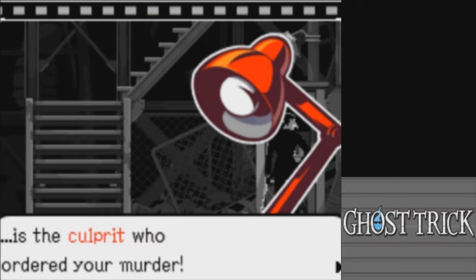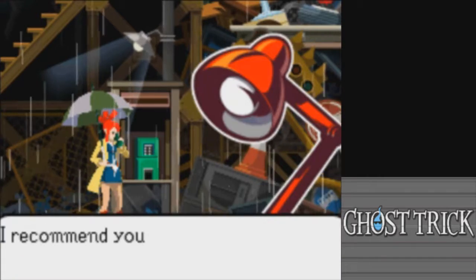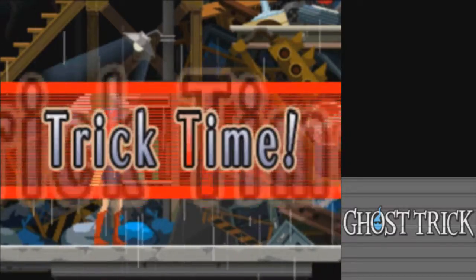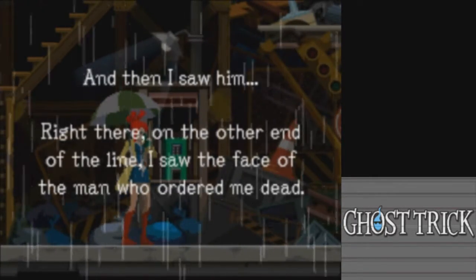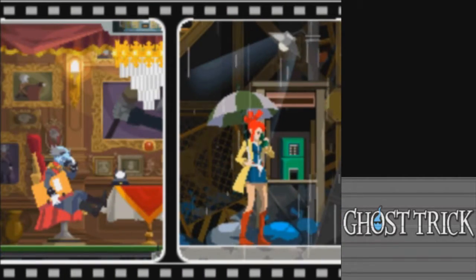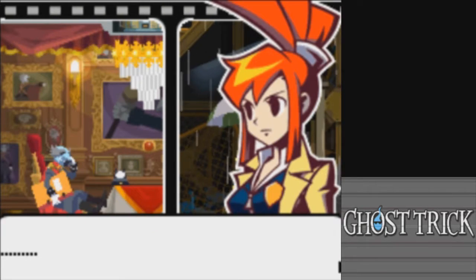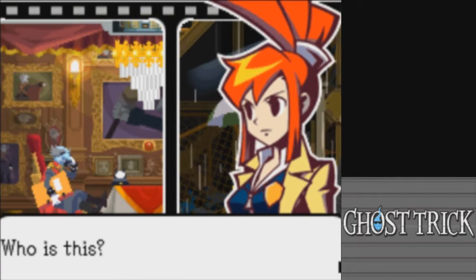So we don't know that for sure because we didn't see the hitman killing us and he didn't say that he did, but according to him it's apparently the culprit of our murder. So let's possess a telephone, and apparently we'll learn about another ghost trick of ours. So let's go ahead and do that. The face of the man who ordered us dead. Let's have a look. It's a weird, big-nosed, big-eyebrowed old man. Who is this?